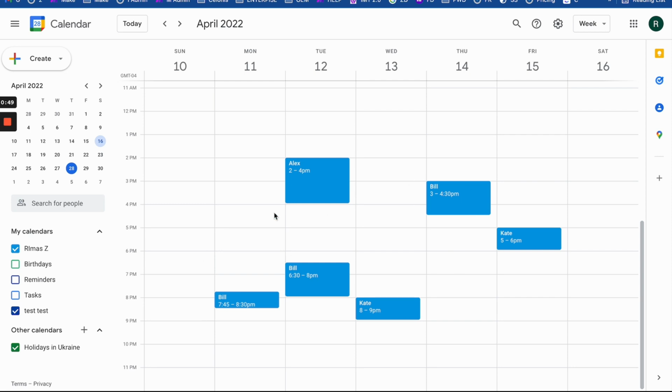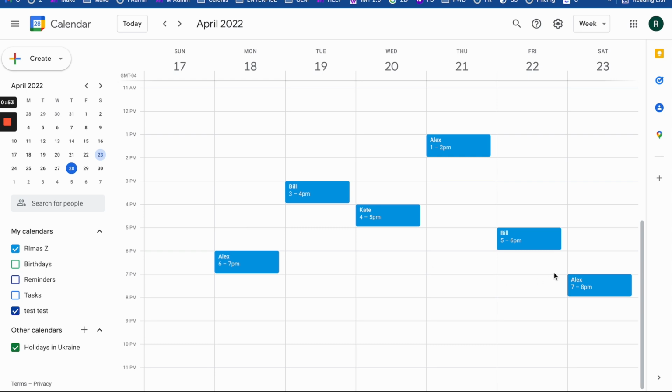So we're going to use these events to extract this data. That will also help us to understand how to work with the time, how to calculate the time of events, and time intervals between the start and end of our meeting or call or event.